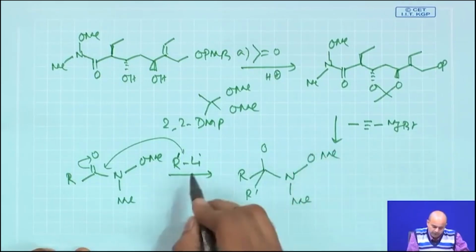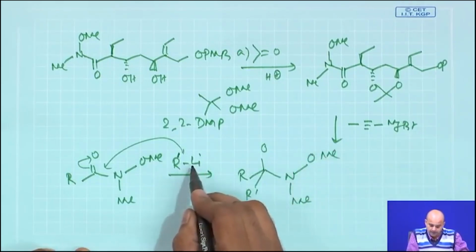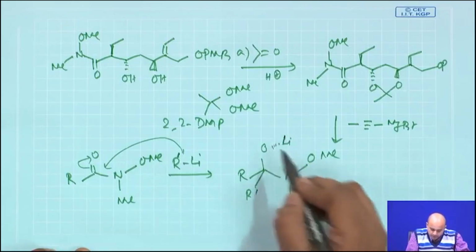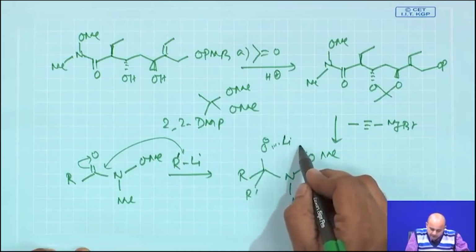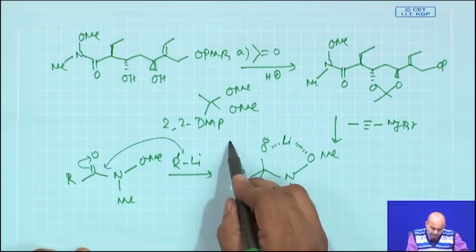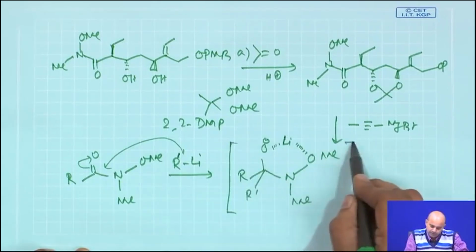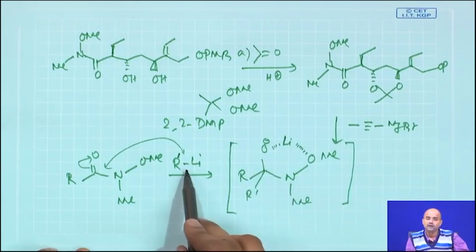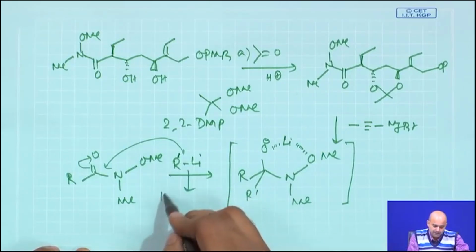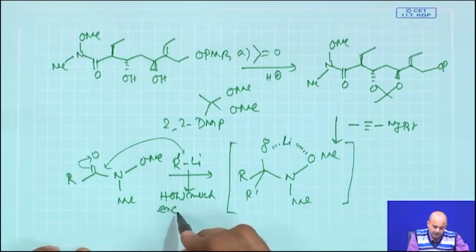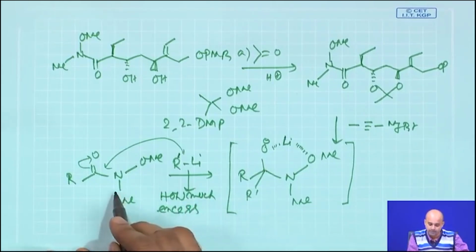Now, see, you are using a lithium or any metal. So, what happens? This particular metal, lithium, will make a cyclic chelate with this OMe and this O minus. Now, this cyclic chelate is very stable. So, it cannot further react with another equivalent of lithium or Grignard species, no matter how much excess you use. If you use 10 equivalents excess also, it will not react. That is the beauty of using a Weinreb amide.